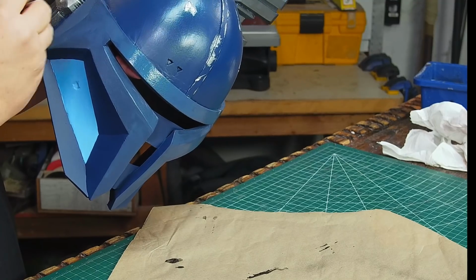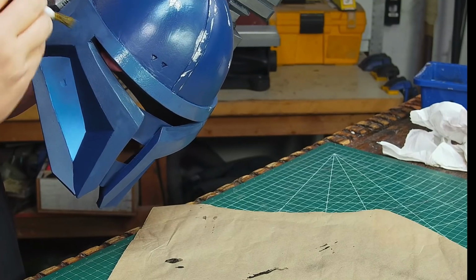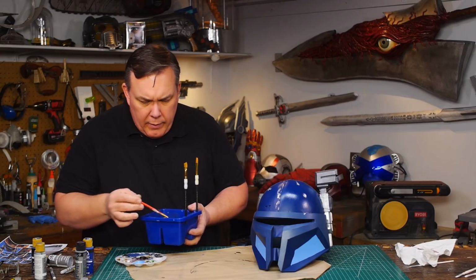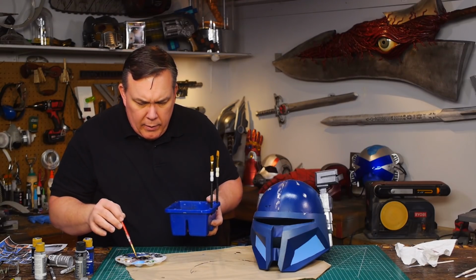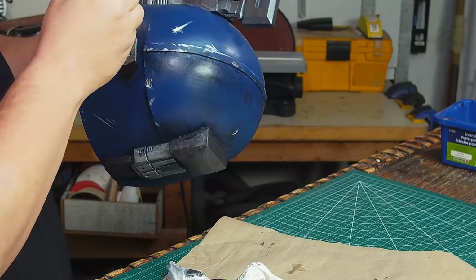I mix up a grayish metallic navy blue for the faceplate. My color could have been a little grayer, but the different blue is nice from the dome. I let the paints dry and I start to mix some water with some black acrylic. And I start to really heavily black wash the helmet.